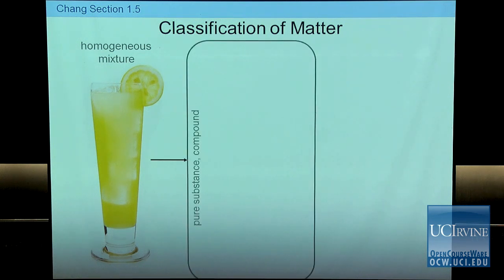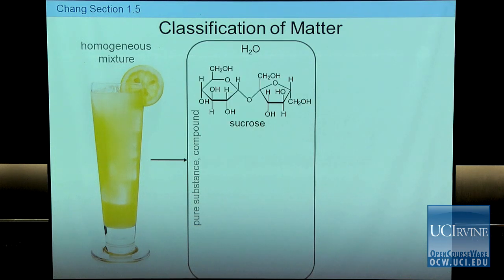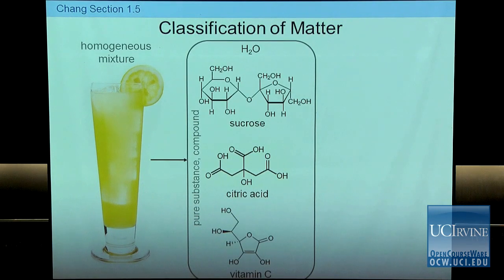Okay? For instance, there is water in there, H2O. There's also sugar, sucrose, in there, another compound. Water is a compound, sucrose is a compound. They're all in this glass. Or citric acid. Citric acid is a component that sits in oranges, and it gives it the slightly acidic flavor. Or vitamin C, another molecule, a compound that sits in this glass. Together, they form a mixture which is homogeneously mixed in the sense that they will not segregate out.